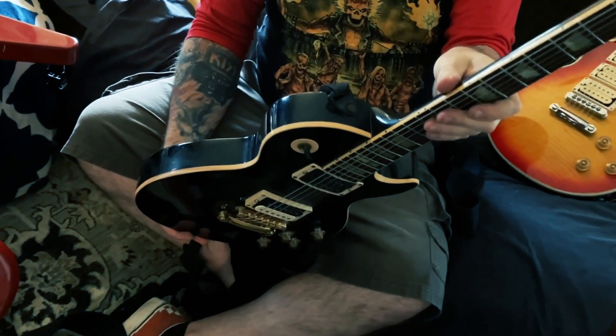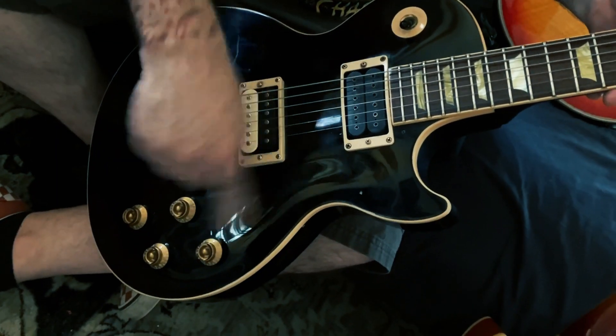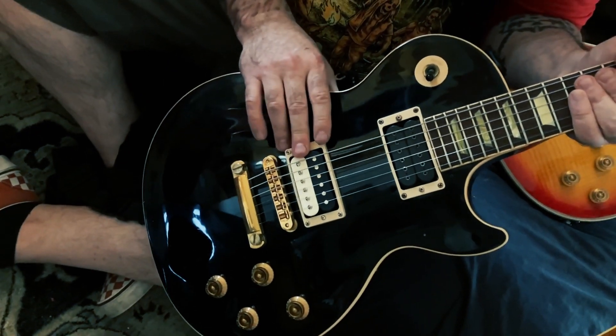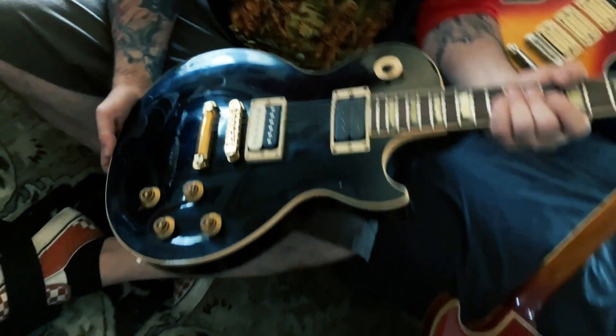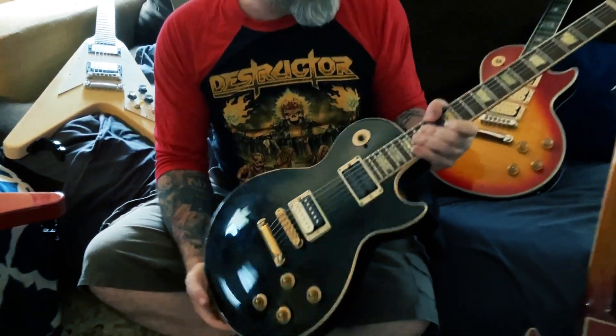This is a 2004 1960 reissue Les Paul. I took the pickguard off — it said '1960' right on it, looked cool but I like it better without it. I put an EMG Super 77 in there, and that's what I'm going to put in the Greco as well because it sounds great. These are limited edition — says so on the back of the headstock. If you get a chance to get one of these 1960 reissues I highly recommend it, because the neck is nice and thin. The 60s have a better neck than the big baseball-bat 50s necks. This is the one I use to record rhythms — I record all my rhythms with this guitar pretty much.